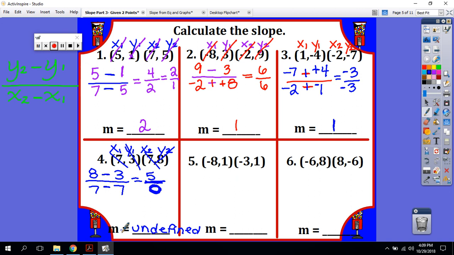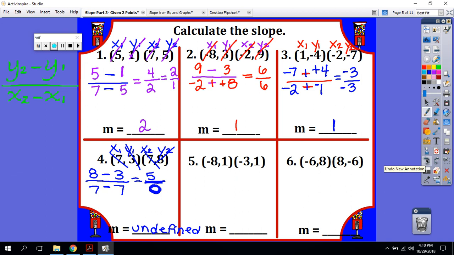That's kind of a shortcut to help you remember. So the slope of a line that goes through (7, 3) and (7, 8) is undefined. What kind of a line is this going to be if it has an undefined slope? It's going to be a vertical line. It's positive 7, so it's going to go through over here at positive 7. Not the best little graph.